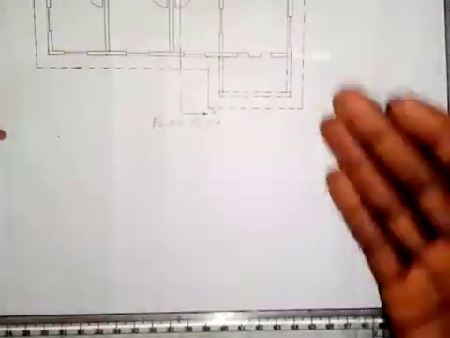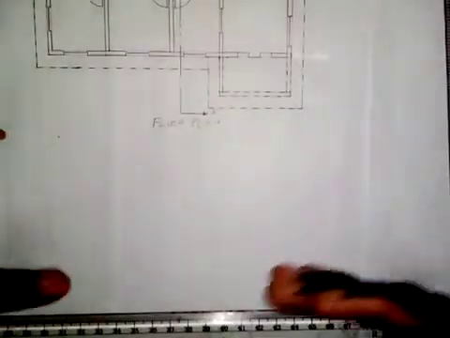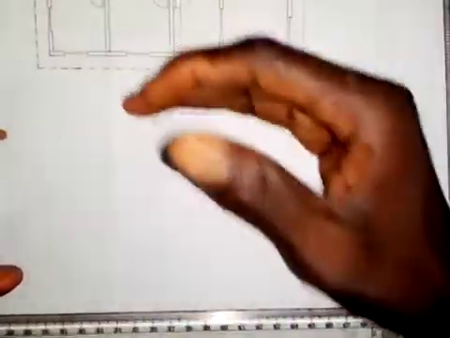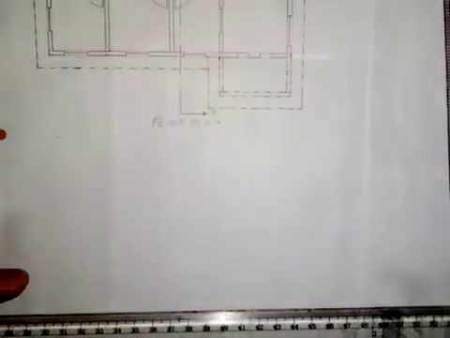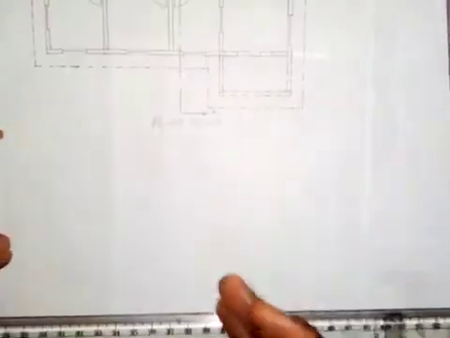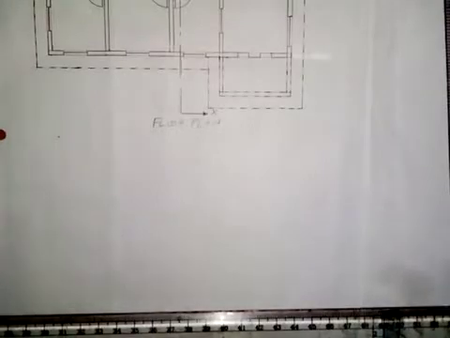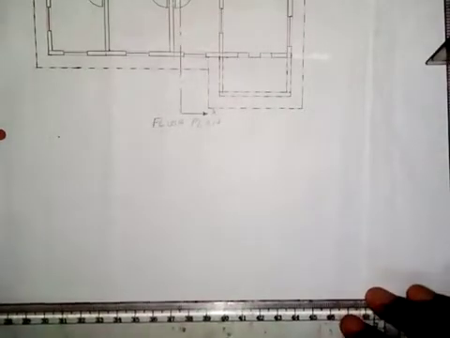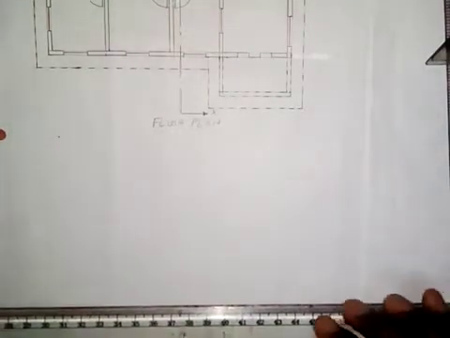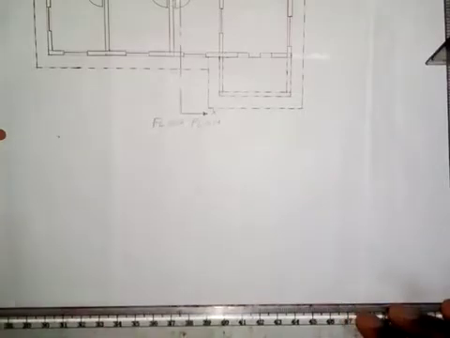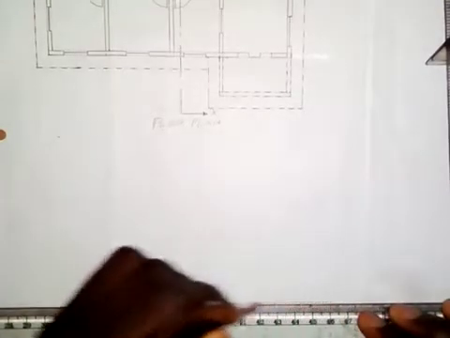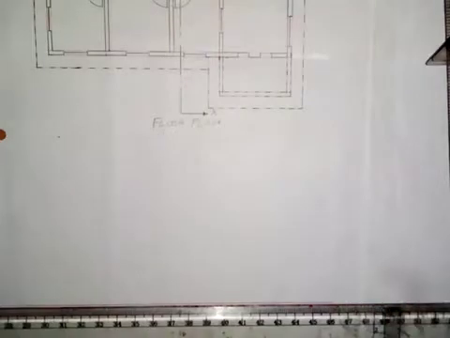So this is the plan, and we are looking at this building in this direction because this is where we have the porch, and this is the front of the building. So the first thing that I'm going to do here is draw the ground level line. So I will draw it like this, and then the next thing I'm going to do is to project.